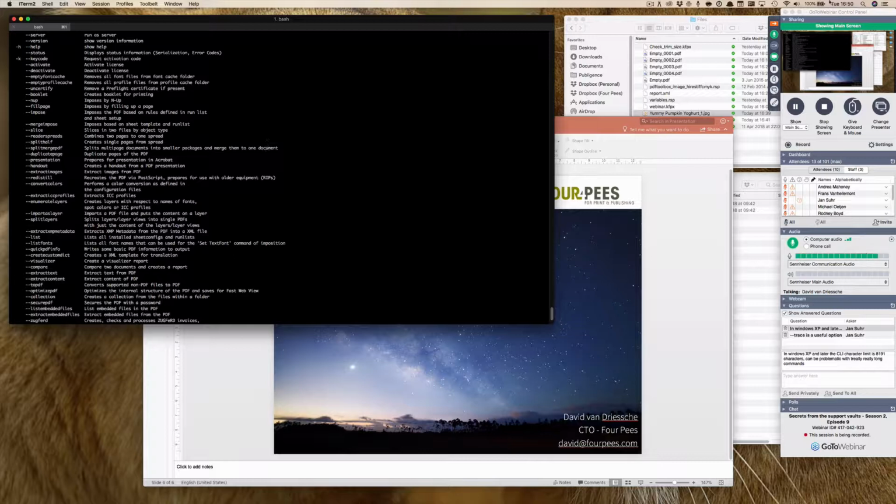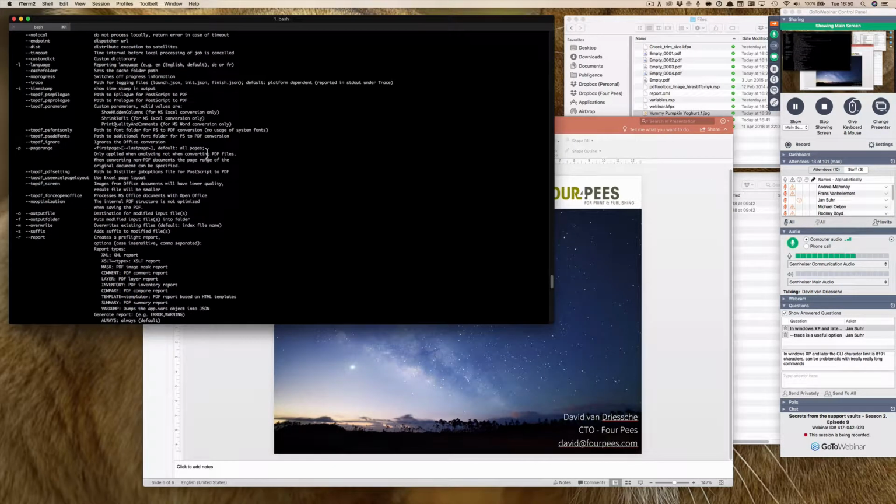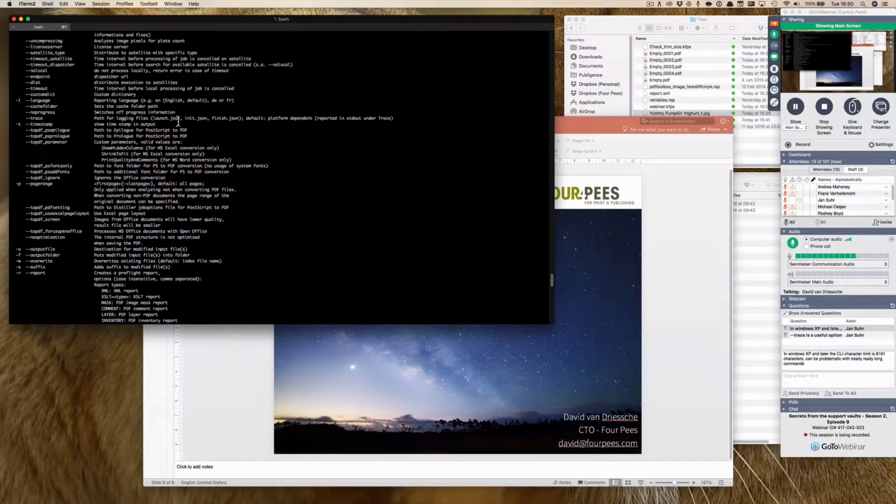I think that's about what I wanted to share, and I don't see any questions. There is one remark, thank you, Jan, that there is a trace command. This is actually something that is relatively new. It was added in pdfToolbox 10 officially. The trace command can be used for debugging purposes. So if you ever want to figure out what's going on under the hood when you use the CLI to run a profile on a PDF document, for example, then you can use this trace command. And the way you use it is that you set a path for logging files.